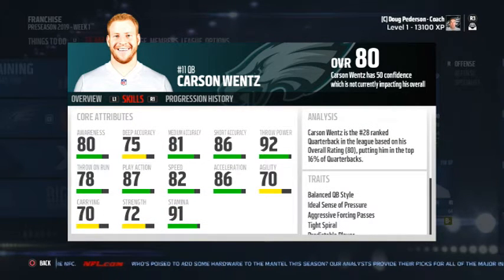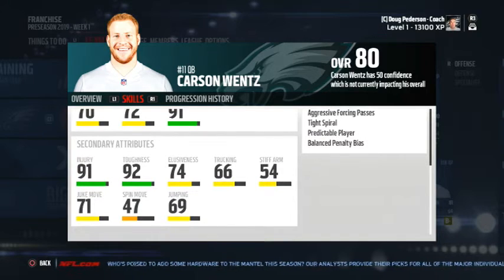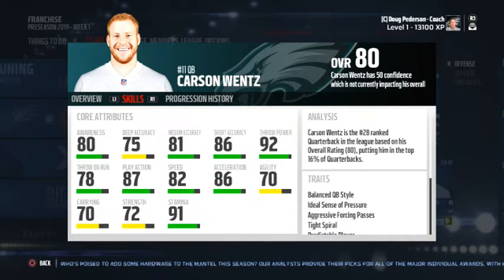Acceleration, agility, carrying, strength, and stamina have all stayed the same, and his injury and toughness and secondary attributes have all stayed the same. Carson Wentz is the number 28th ranked quarterback in the league based on his overall rating of 80, putting him in the top 16% of quarterbacks.